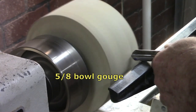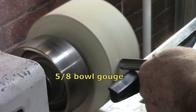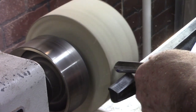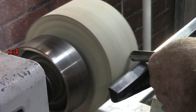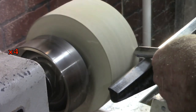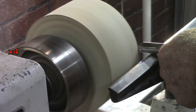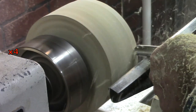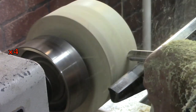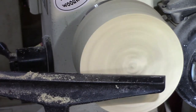This 5/8 bowl gouge is what I use pretty much exclusively for this entire project. And I decided to use the Carter & Son 5/8 bowl gouge with that factory 50 degree bevel, just because I usually use a modified fingernail at a 45 degree bevel, I just wanted to give this a try. It worked out well.